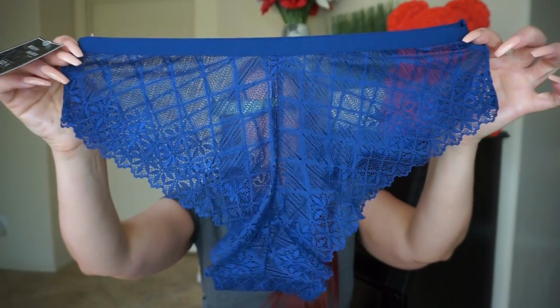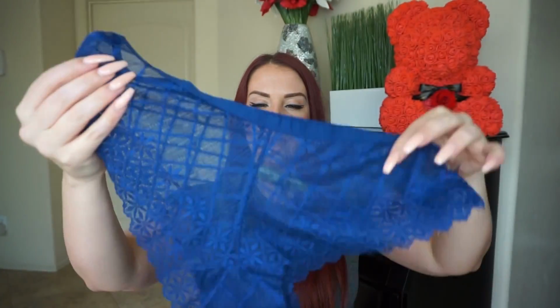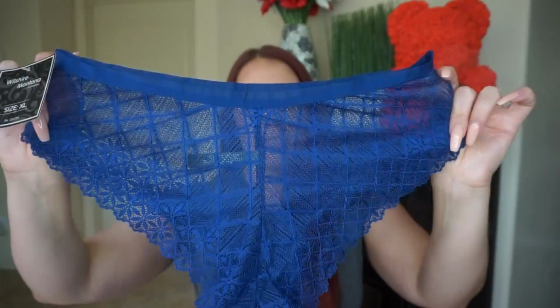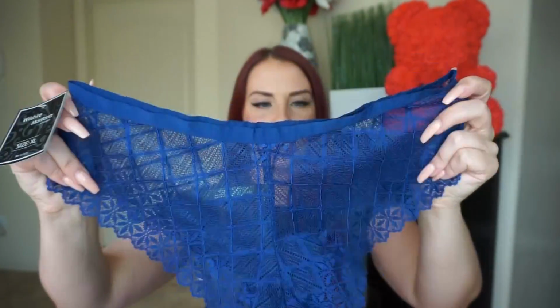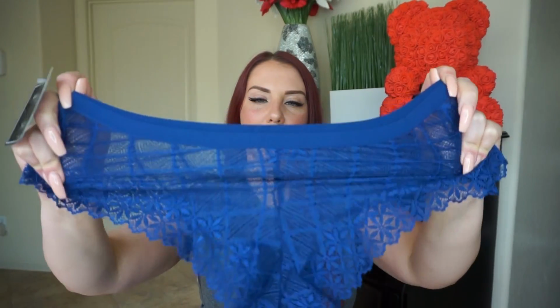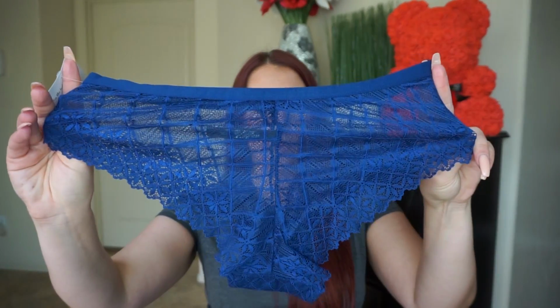The second pair is a little bit sexier. It's this navy all lace pair, again in this kind of boy short fit. This lace has a floral design along where the leg cutouts are, and then it's just like a checkered print along the rest of it, and then has this nice stretchy band. Super stretchy. I love when lace is stretchy because sometimes it's not comfortable to wear, so I'm definitely loving this pair.